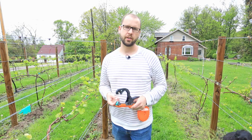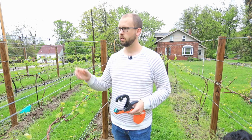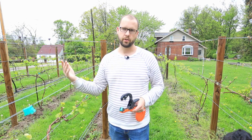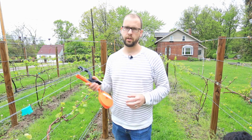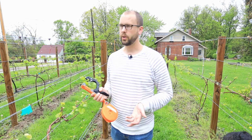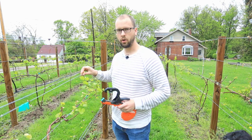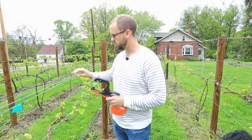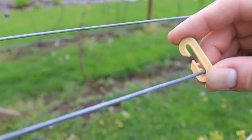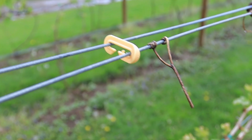As the shoots on these vines continue to grow upward, I've got guide wires here that are in pairs, so I can kind of feed them through the catch wires, and I don't necessarily need to tape them to those wires. I can if they're getting a little unwieldy, but the other thing that I'll use are these little clips here. So these are just little wire clips for this high tensile wire. I'm not even really sure what these are called, but I'll put a link for those too.